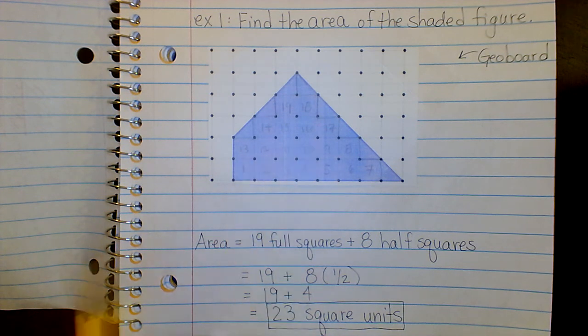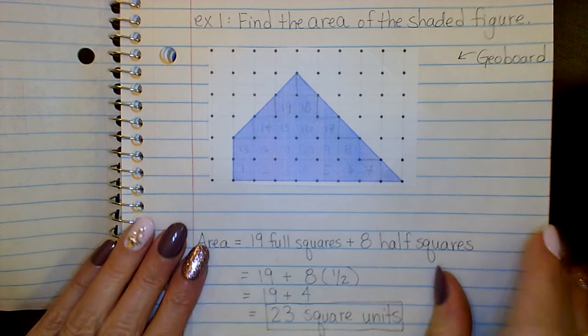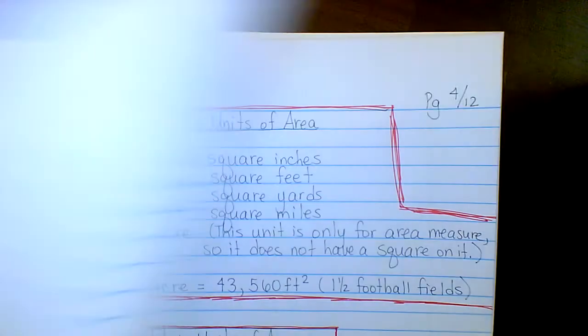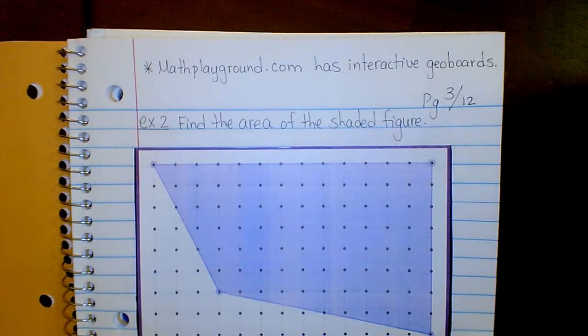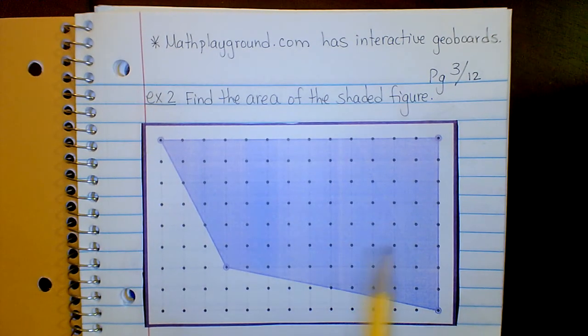You didn't have to count these up individually. You could have said, oh well, this is 2 by, 1, 2, 3, 4, 5, 6. So you could count these in whatever way you want. You can get little Geo Boards for your classroom. They have a bunch of little pegs, and they come with rubber bands for the kids to stretch onto those pegs to form a shape and then find the area of the shape.